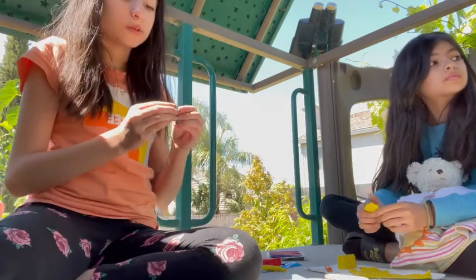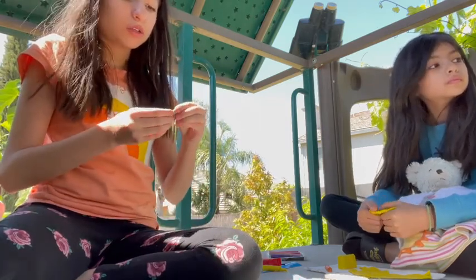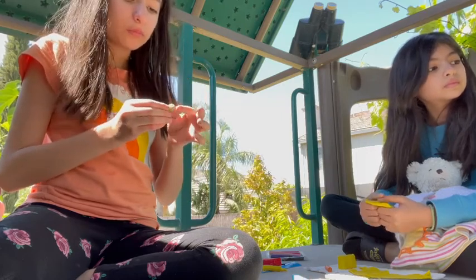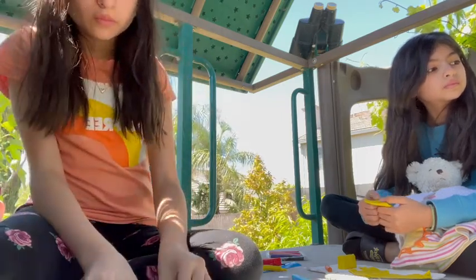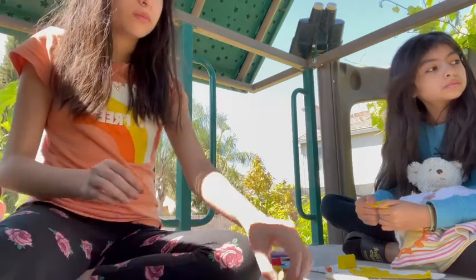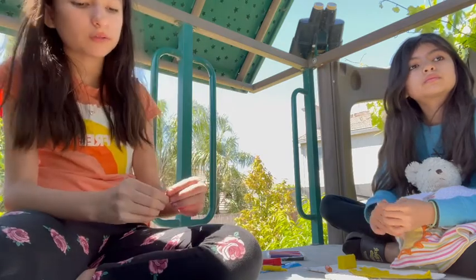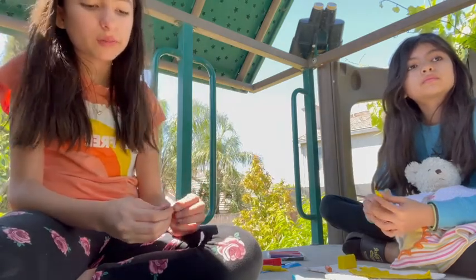Okay. As it was. Okay, hang on. I need to shape it out. Where's mom? It's green. She's pruning. Guys, your mom's pruning the trees right now. She's taking care of the plants.